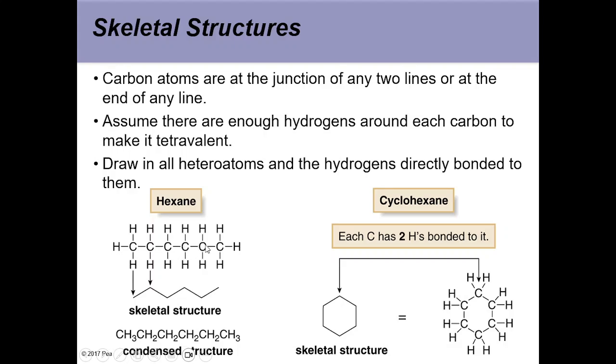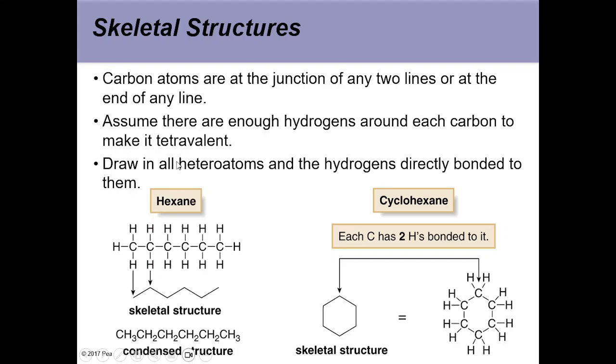1, 2, 3, 4, 5, 6. Now, without drawing all of the C's, we can simply use 5 dashed lines representing the junction points as the carbons in the Kekule structures. So that represents a carbon, that represents a carbon, and then also here, number 4, number 5, number 6. Now, you would never try to convince people that when there's a straight line, there's a carbon in the middle. If you want to show there's a carbon there, you need to draw a bend showing the junction of the line.